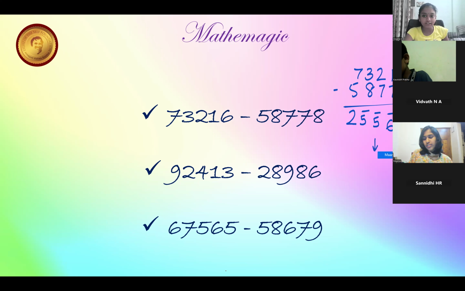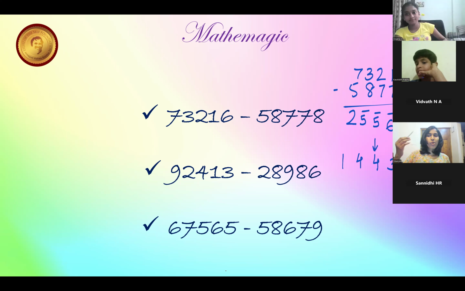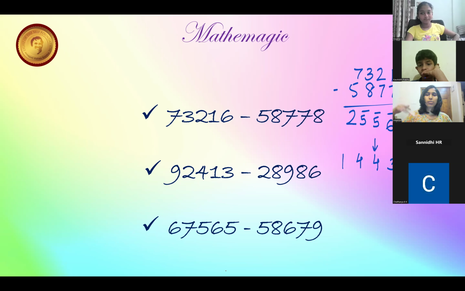10 minus 2 is 8. 9 minus 6 is 3. 9 minus 5 is 4. Again 9 minus 5 is 4. And 2's predecessor is 1. Very nice, and that's the right answer. Very good, ma'am, excellent. So completed for everything, and I hope all of you followed how this problem was solved.